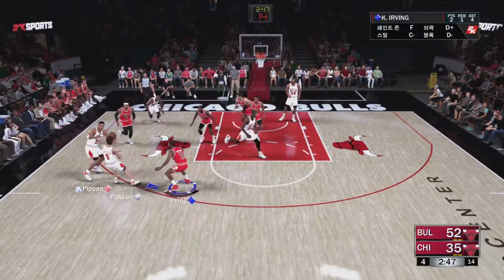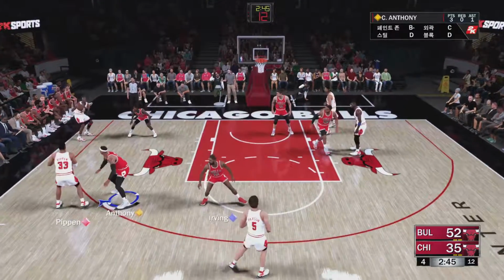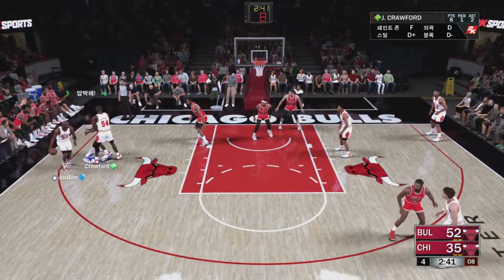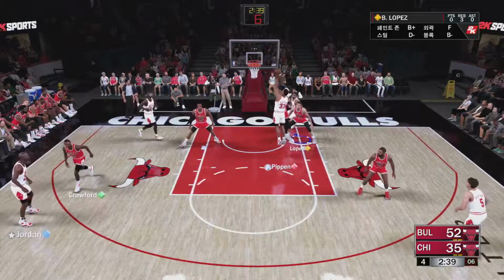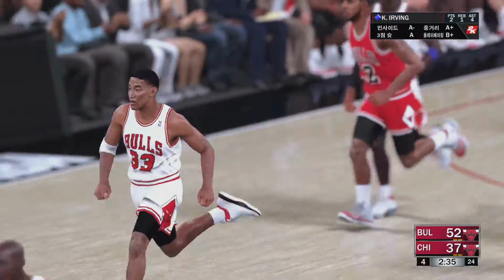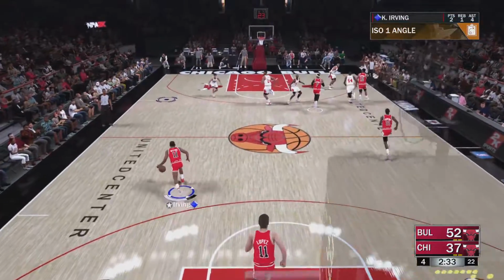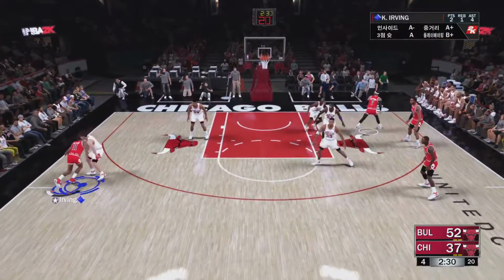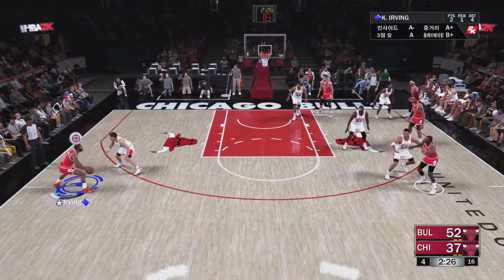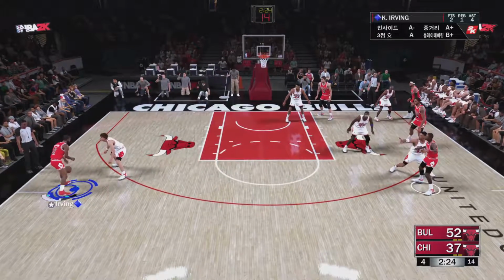Now Paxson. The dish to Pippen. Outside Jordan. Brand sets a screen for Jordan. Pippen. And it's good. Assisting on the play was Jordan. You can see there the defender allows himself to get picked. You know, it's all about effort. Sometimes you're going to get hit on hard screens. You just have to fight through them.